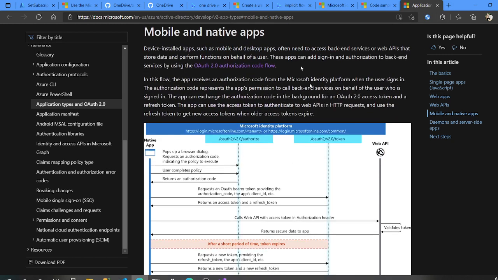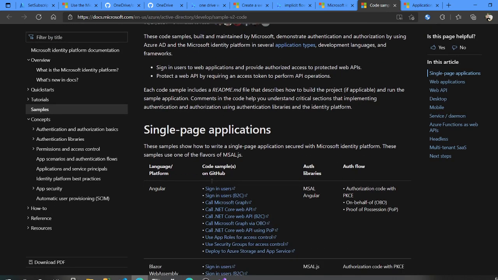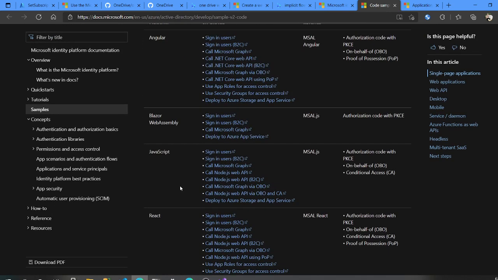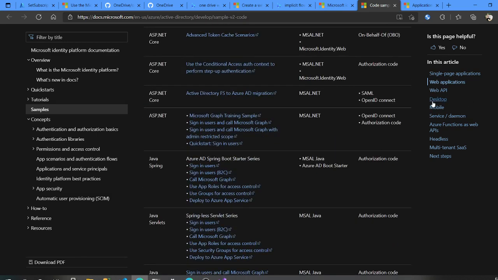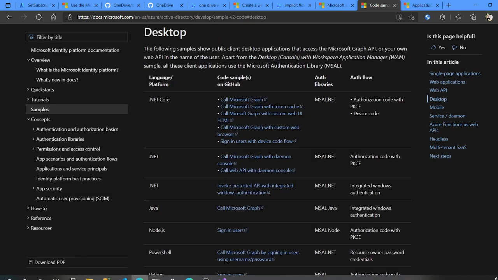I wish they had a sample. Maybe it's over here. Web application. Nope. Desktop applications. .NET Core.